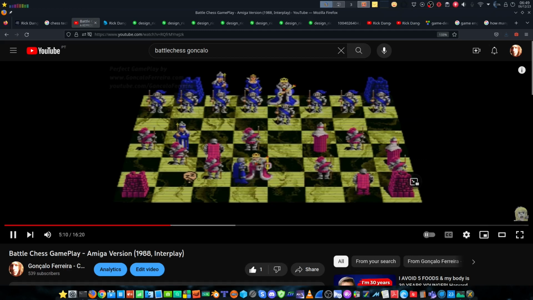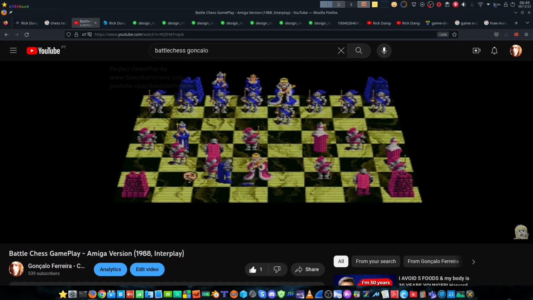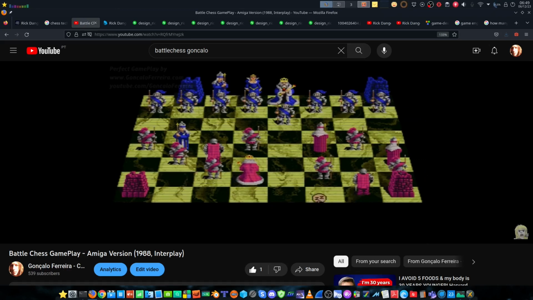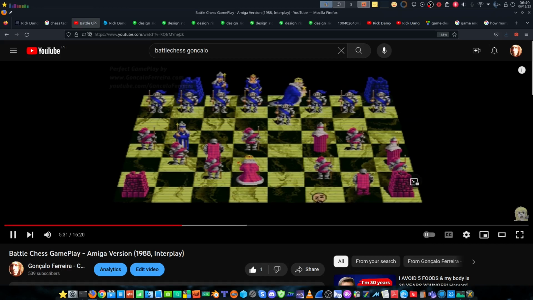Okay, so you have two parts of a game. First is the game design: how the game works, the goals of the game, how many players, how they move on the board or the levels, etc. And the art is how those pieces are drawn, how the player is drawn. So this is the art.